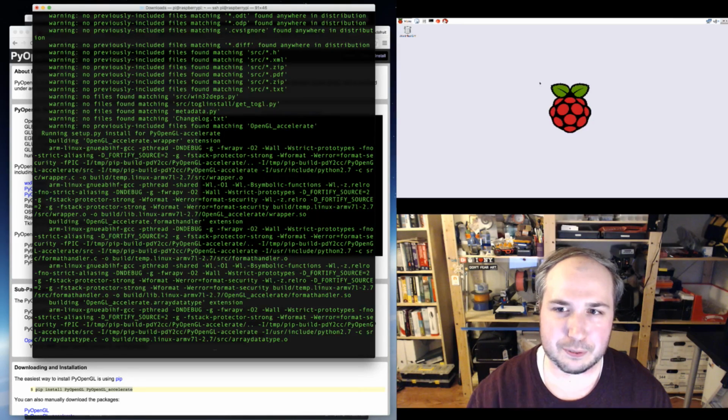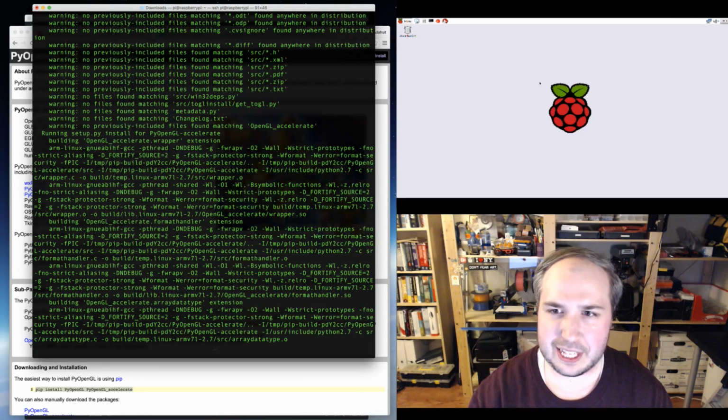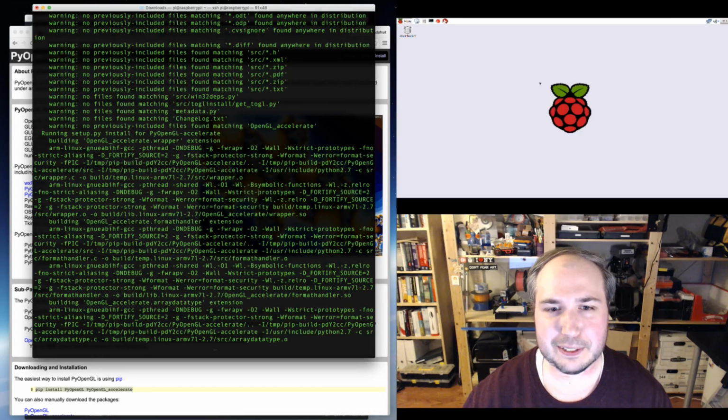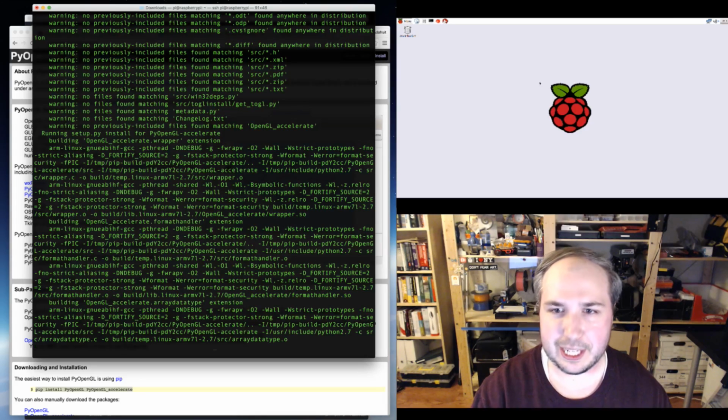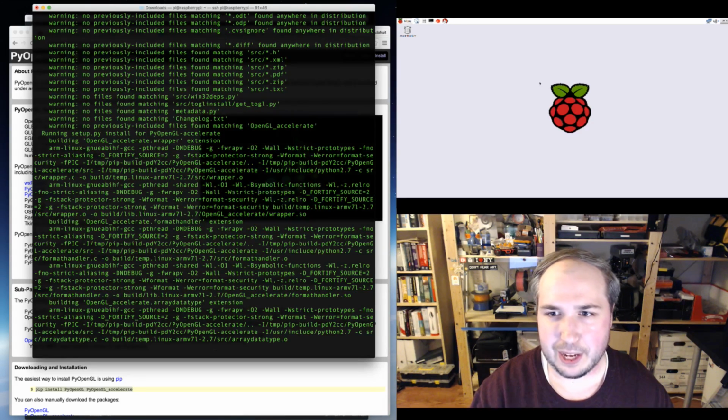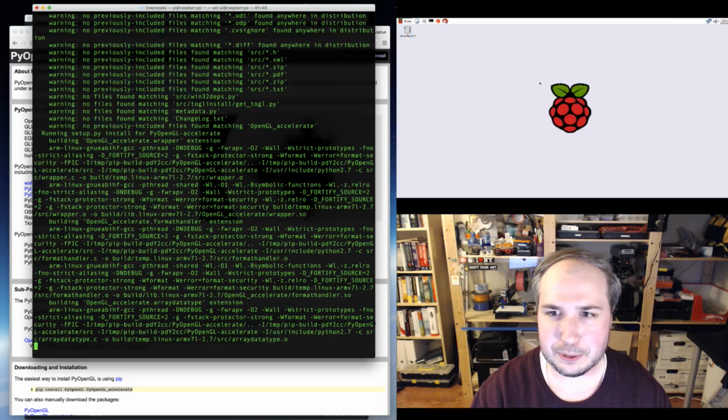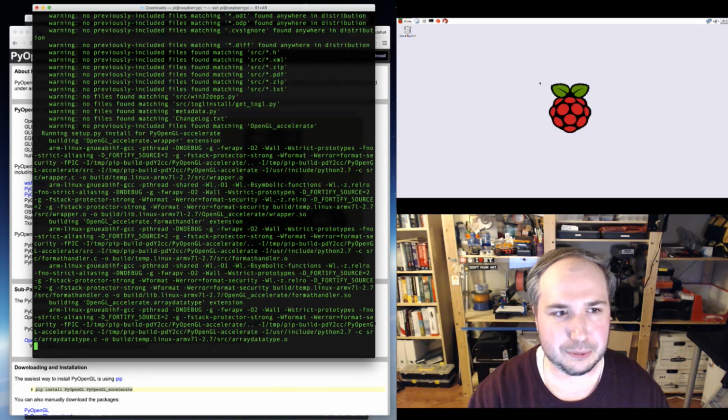There's other good stuff. If you're making a game, the SDL library, the Simple DirectMedia Layer, is a really popular one. Really popular with two-dimensional games, but you can use it with OpenGL also. And that gives you really nice high performance counters, so you can tell how much time has elapsed at a nanosecond level. That gives you keyboard and mouse input. That's really nice and easy to use.